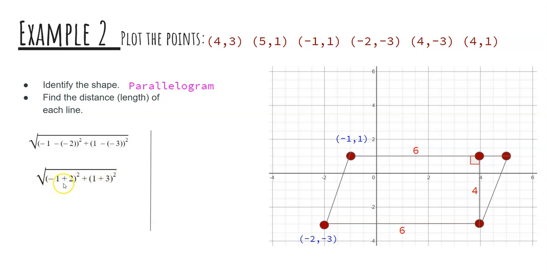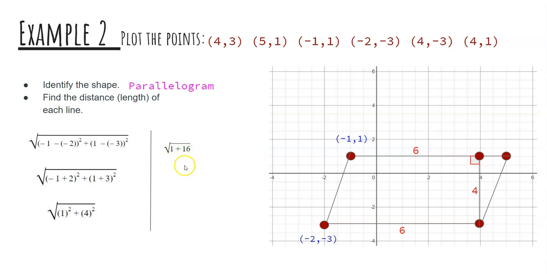So I have -1 plus the 2, and I have 1 plus 3. So if we simplify that, -1 plus 2 is +1. 1 plus 3 gives me +4 right there. So we simplify that further. 1 squared and 4 squared should then look like 1 squared is 1 times 1, which is 1. 4 squared is 4 times 4. That gives us 16 right there.